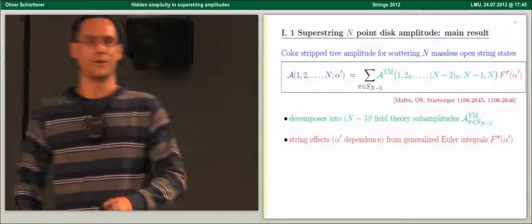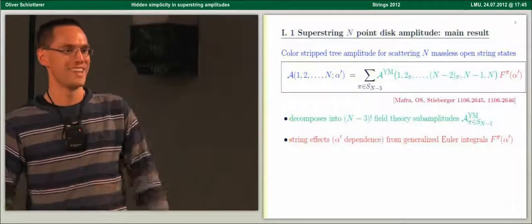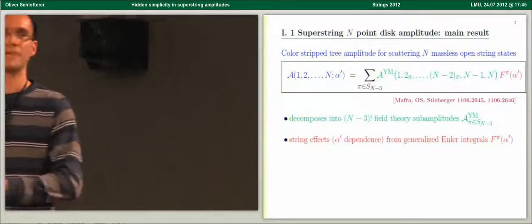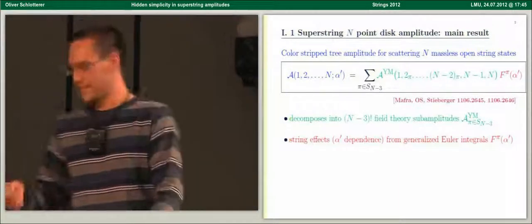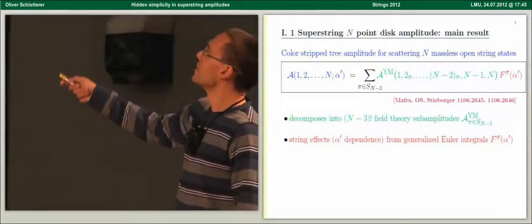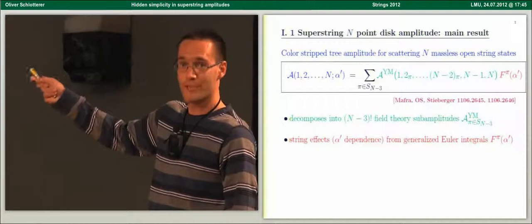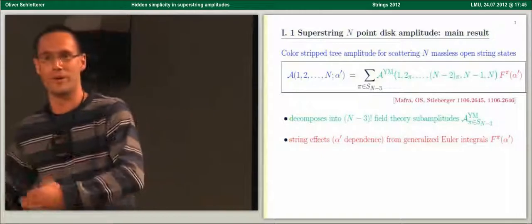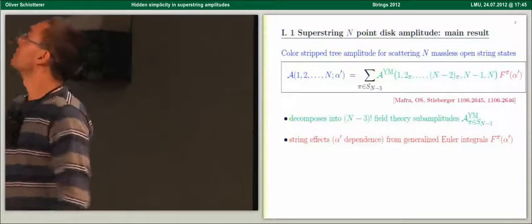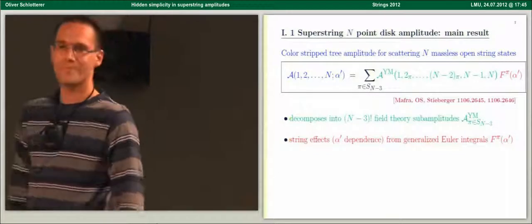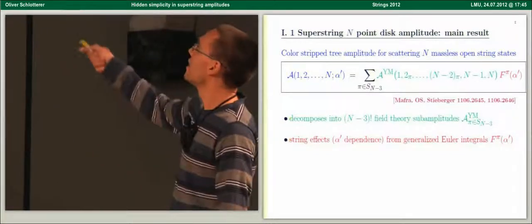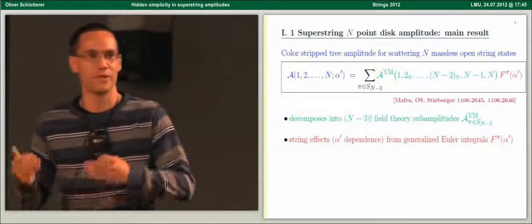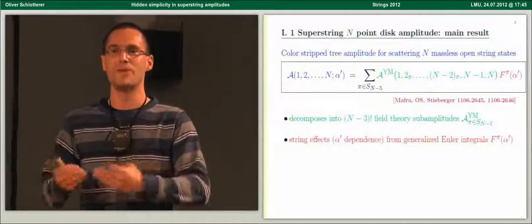John Joseph was so kind to already advertise the upper half of this slide. Here on this slide, you find the complete tree-level amplitude involving any number n of open superstring states. So here on the left-hand side, you have a color-ordered amplitude among open string states. So they are associated with a particular cyclic ordering of the gauge group generators on the color side. So this stringy tree amplitude to all orders of alpha prime decomposes into kinematic factors of the underlying Yang-Mills field theory.